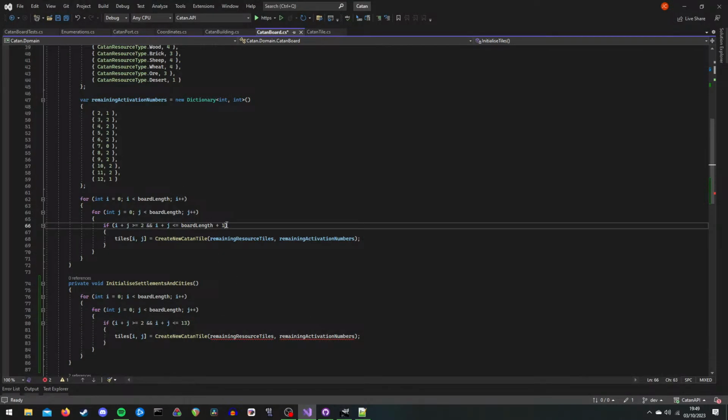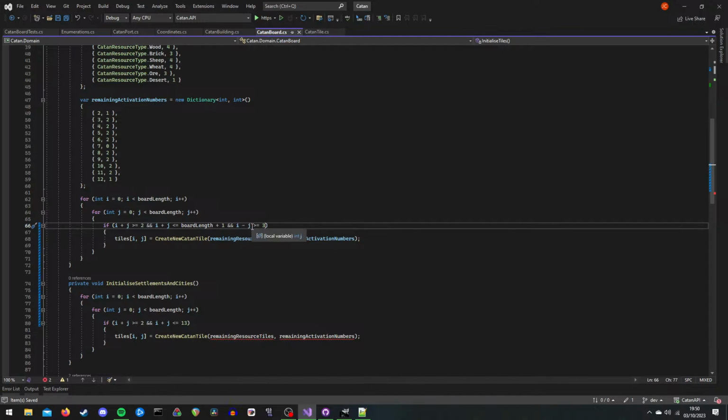Maybe if I just stop saying y over and over again, i minus j must be less than or equal to... do we want less? No, we want greater than or equal to 3.